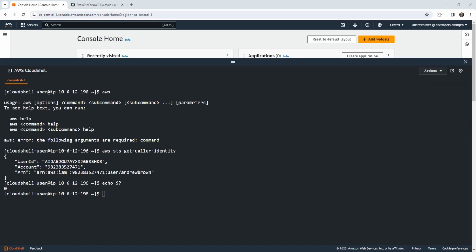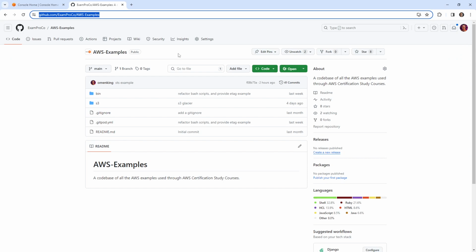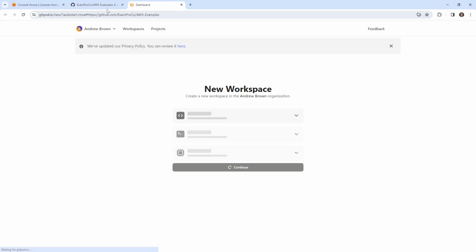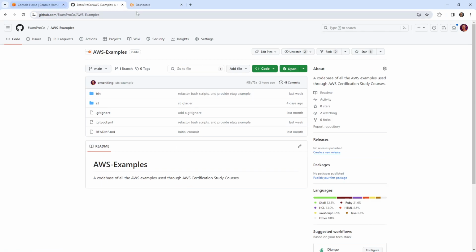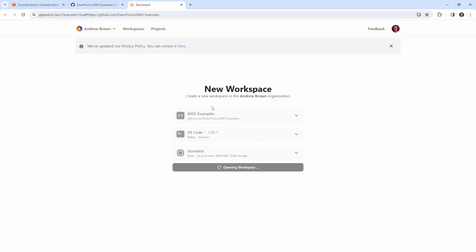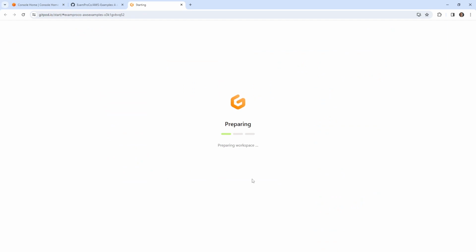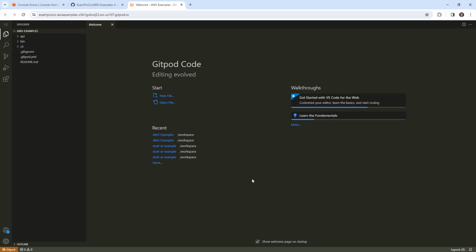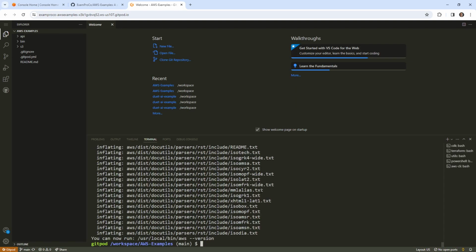Let's see if we can get a different kind of error, and I think one way that we could emulate that is in our cloud developer environment. So I'm going to go ahead and just open up our existing environment. And what I'm going to do is I'm going to purposely muck up my credentials and then see if we can get an error code back. So we'll do that here in just a moment. And probably the easiest way is to set up a profile. So that's what I'm going to do.